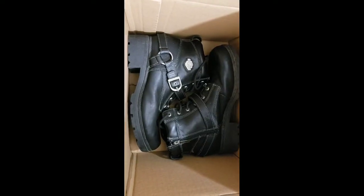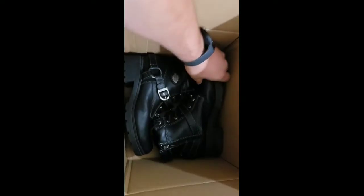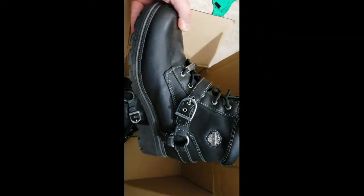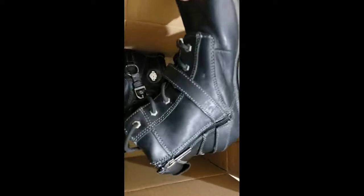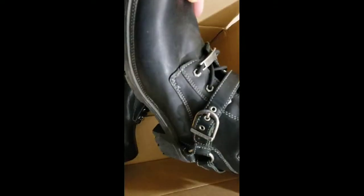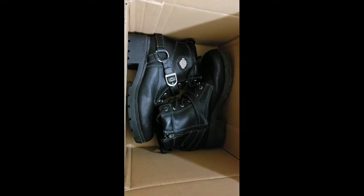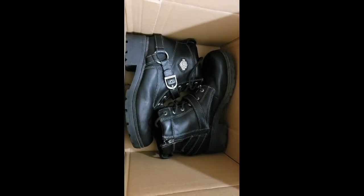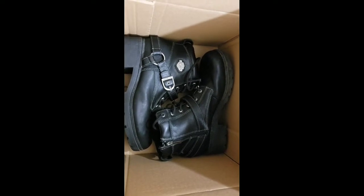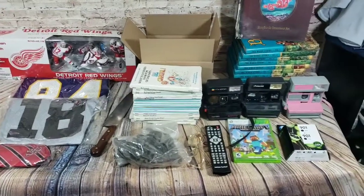Here's another sale from late Thursday night — women's Harley-Davidson boots. Paid $10 for them and they're in pretty good shape with just a little creasing in the leather. Sold for $60 shipped full price. I had best offer on thinking I'd probably take around $50, but someone bought them full price.